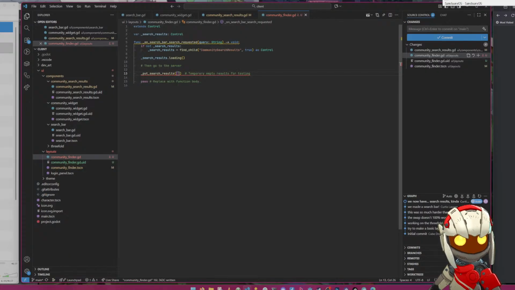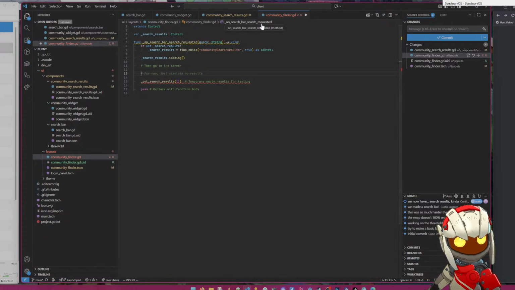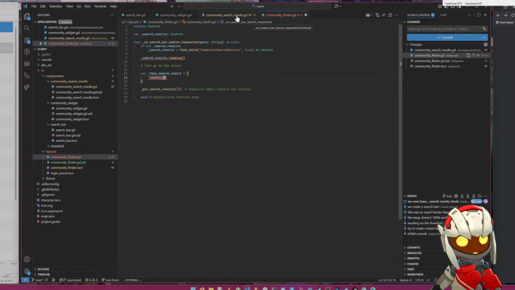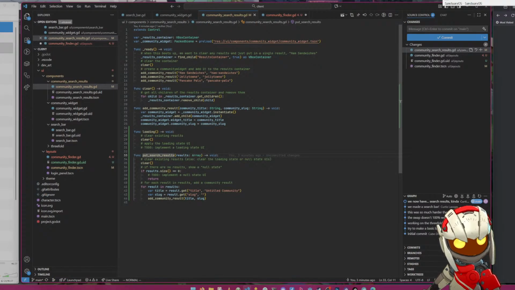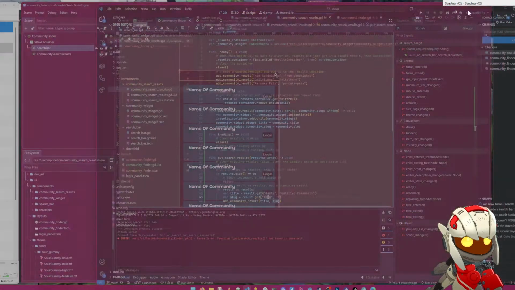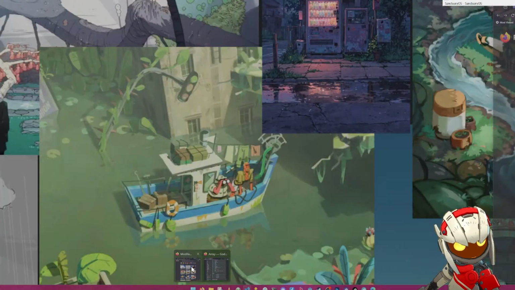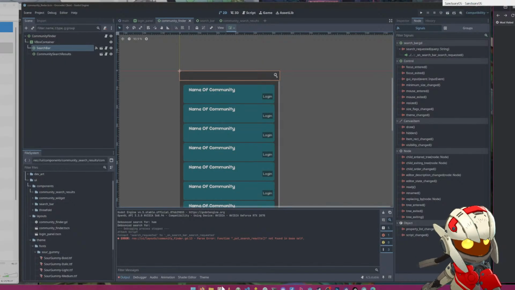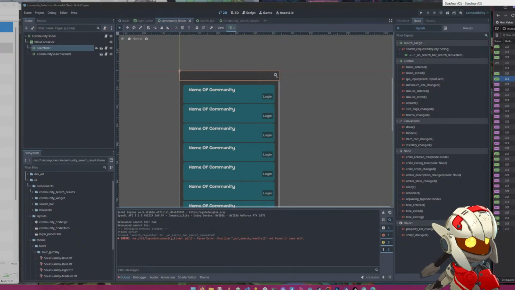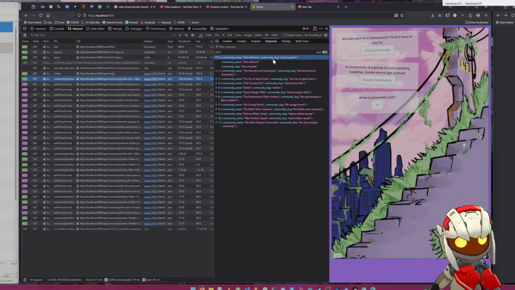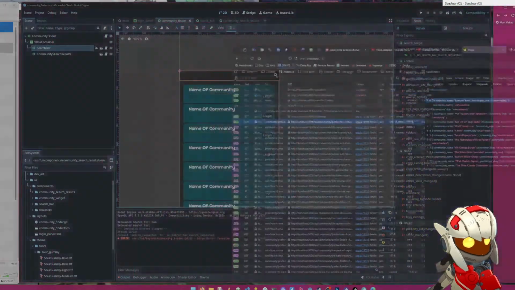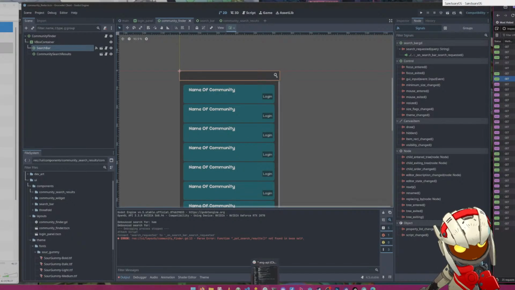That's not very satisfying. What if we take the query and we use it to manufacture a fake search result? I'll go var fake search result equals, and it's an object containing community. Okay, so sorry, the arguments here are title and slug. Let's actually look at what the actual result from that endpoint is. I remember we were looking at it. It was the first place I started here. So if I open it, it's community underscore name and community underscore slug that are the actual search results from this endpoint.